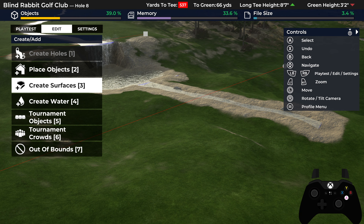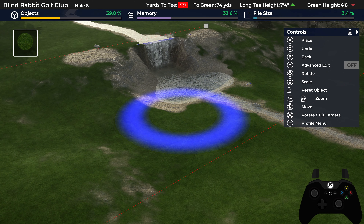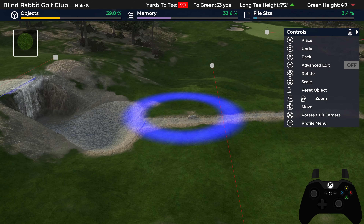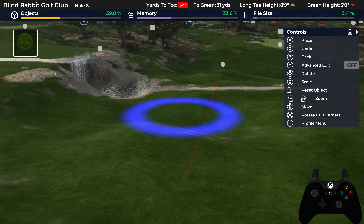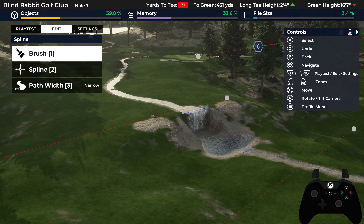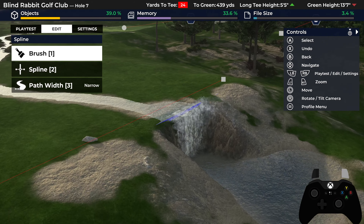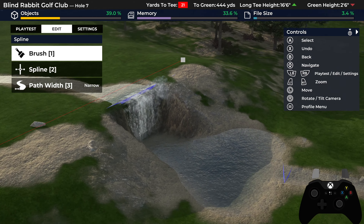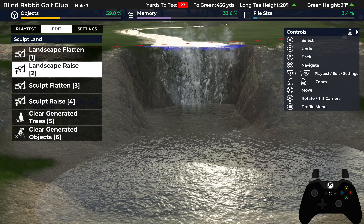And yeah, you can see the blue edge there. But in-game you don't actually see that sharp blue edge, so don't worry too much about that at all. So that's kind of how you can go downhill. I think actually for this course, I wouldn't do a drastic waterfall. I'd probably do a multi-level one. It's doing the same thing, just at different heights. So I would probably do that. But yeah, I wanted to show like a more dramatic waterfall. So don't expect it to kind of stay like this.